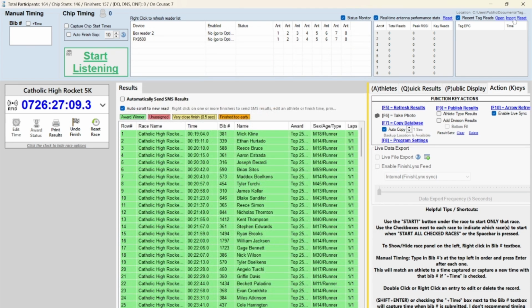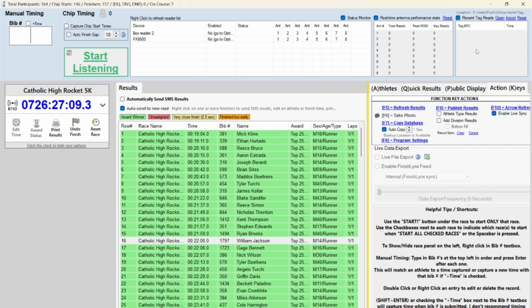So let's say you found out that your gap time is too large, or that you set your race up, like I mentioned before, as a 1 lap race and it turns out it's 2. Even if you did that, when those people come around for the second lap, those entries will still be occurring here, even though the software is ignoring them down here in the results. It's not going to put new results in because it says, oh, they've already finished, ignore them. But it's still writing out those reads to the file and including those reads here on the list view.